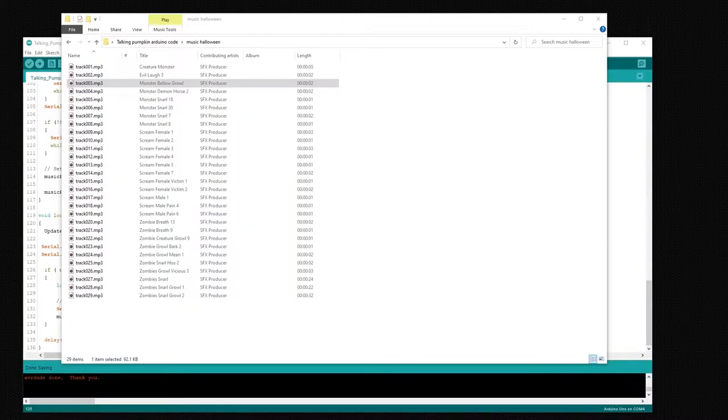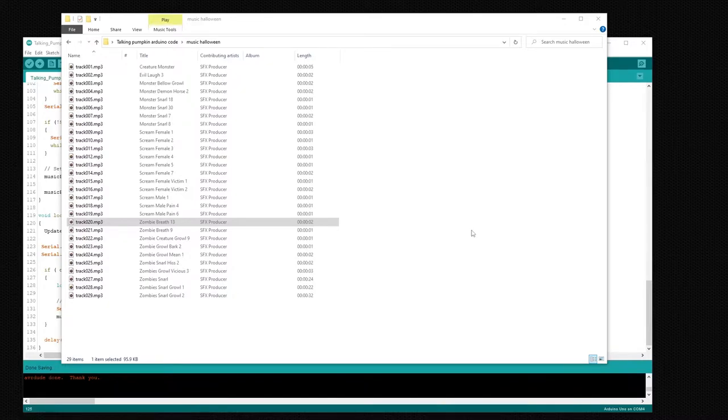All right, now that we're done with the hardware, let's take a look at the software setup. So the first thing you're gonna wanna do is find a few audio files that you wanna play on your pumpkin. In my case, I chose a bunch of growls and screams that I found off the internet. So things like this, for example. I'm hoping that these sounds will be startling enough to scare whoever crosses close to the pumpkin.